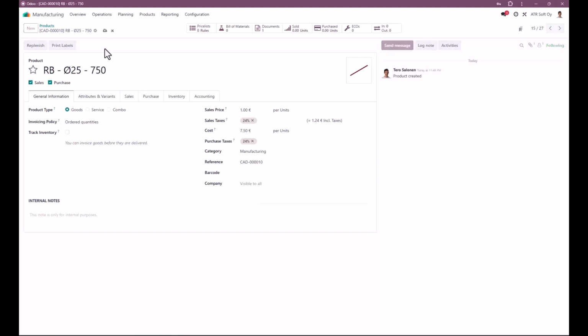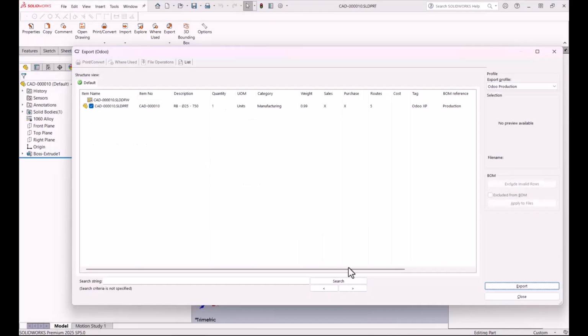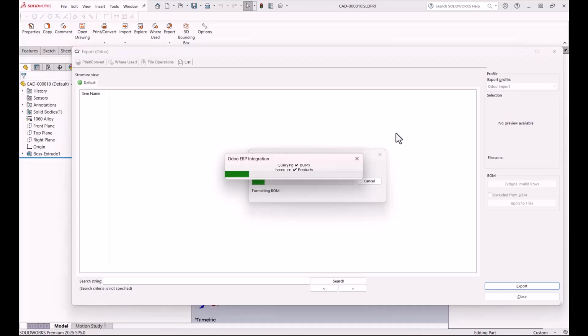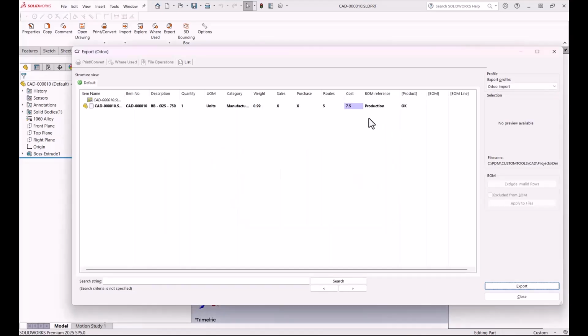And now if we go back to SolidWorks and select to import values, CustomTools will refresh the view, and we see that the cost has been updated. It's identified by a violet background color, and there aren't any changes made in CAD, so we can just accept the changes.